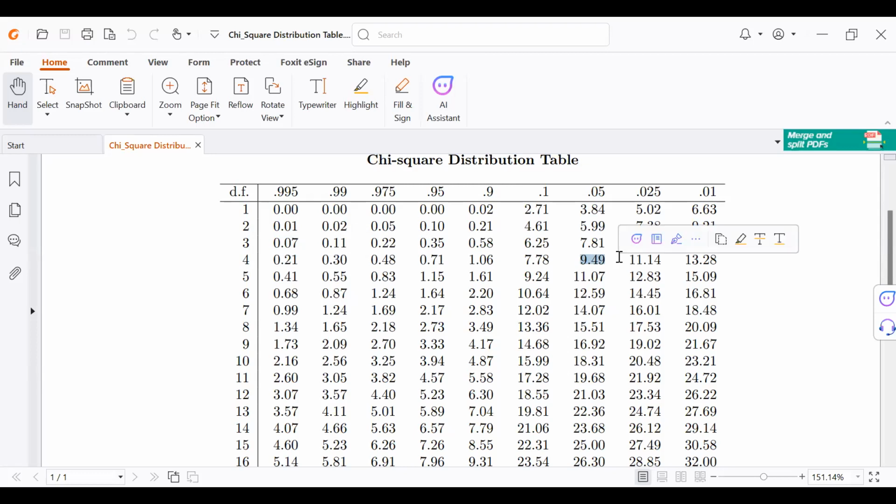So this is your chi-square critical value. If the actual chi-square you calculate is more than 9.49, you will reject the null hypothesis. If it is within it, then you will fail to reject the null hypothesis, like we've always done. All right? Is that okay? That means when you manually calculate the degree of freedom, you will not subtract it by 1.